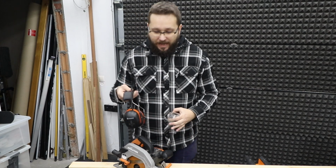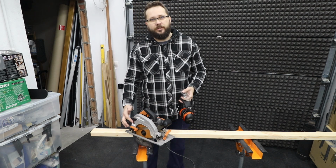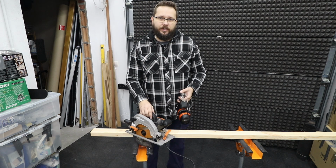I'm going to be using some hearing protection as well, as this machine is fairly loud. On top of it, with these types of saws, the dust extraction is not the greatest, so a mask would be a good idea as well.